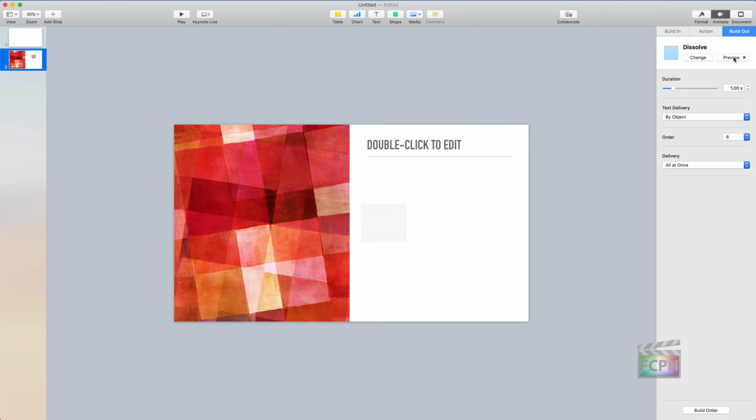If we hit the preview button, it'll show us what it's going to do for this specific option, in this case, the build out. But if I wanted to see the entire slide in action, I'm going to go up and hit the play button to see this slide. So I didn't add any text, so there's no text on there, but if I hit the right arrow key, I'm now navigating through each of those steps. I did not time it, so each of these has to be triggered.